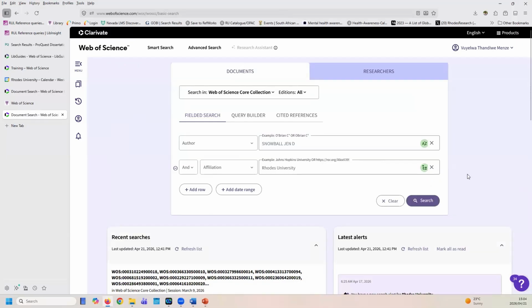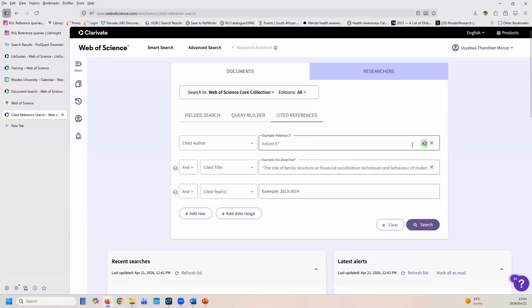And the next alert that I'm going to create, so click on search. I want to do a cited reference search. So I'm going to look for a particular article. I'm going to click on cited reference search. Oh, okay, it's recognizing my previous searches. He's also in the Faculty of Commerce, Dr. Antoni, the cited author.